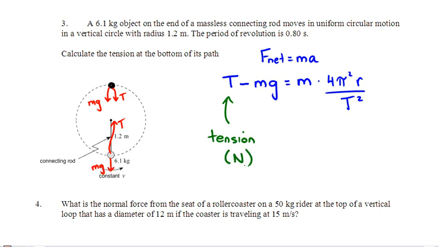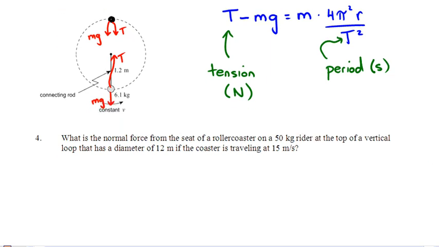The answer is in newtons. Allow me to apologize on behalf of all physicists for having an equation with 2 capital T's in it, and they're meaning different things. Over here, hopefully we can pick this up in context. This T is actually all about the period. It's all about how long it takes to go around exactly once. So that's measured in seconds. So 2 capital T's, but they mean different things. So that 0.8 goes in for that second one.